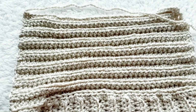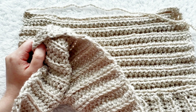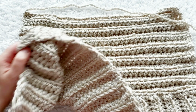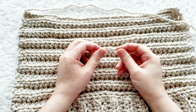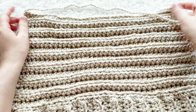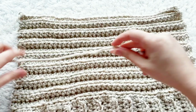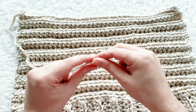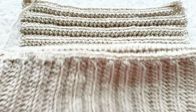All right, from here you're going to want to grab your sewing needle. You can also slip stitch across the top if you'd like. For this one, I kind of like to use the yarn needle. Sorry, I think I said sewing needle, but I meant yarn needle, because with the slip stitches, it just kind of leaves a ridge on top, and I like it better when it's more of a smooth edge. So what you do from here, you have your scarf on both sides.